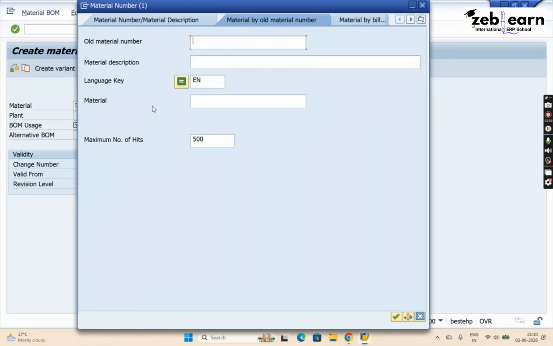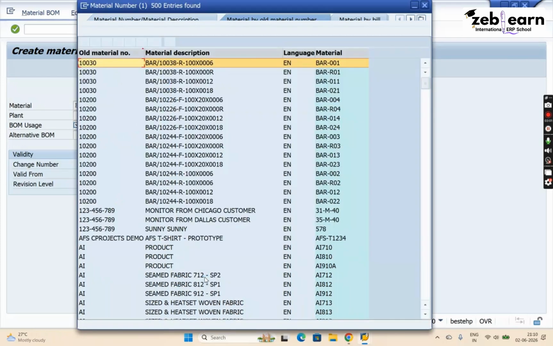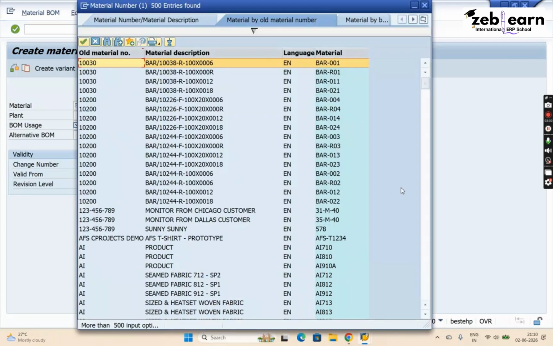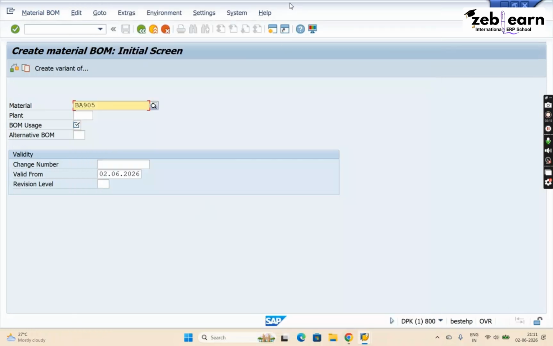I will only get the list of materials, but no plant number. Do you find a plant number here? No. So when you select a material from this list, you have to go to tables, and from the tables you should find out in which plant this material is present. So how will you do that?